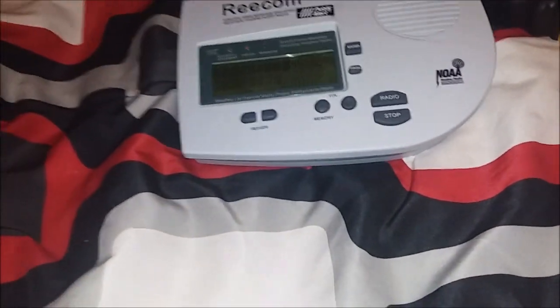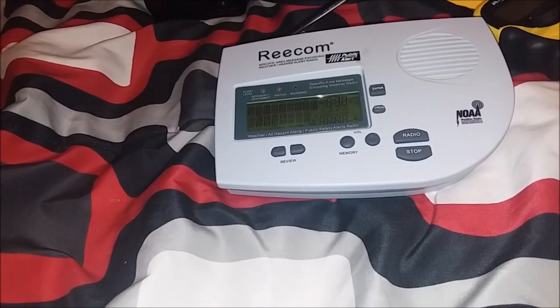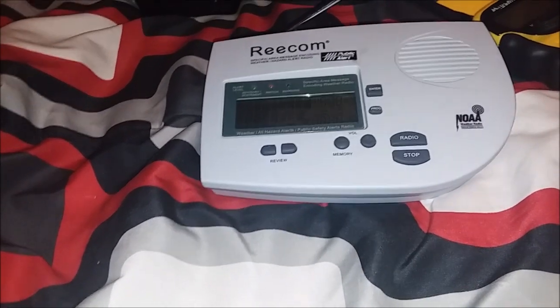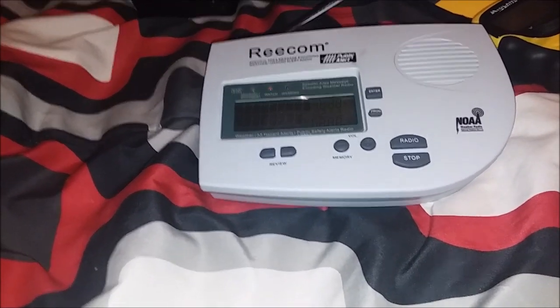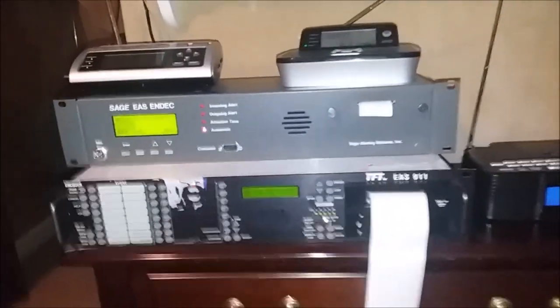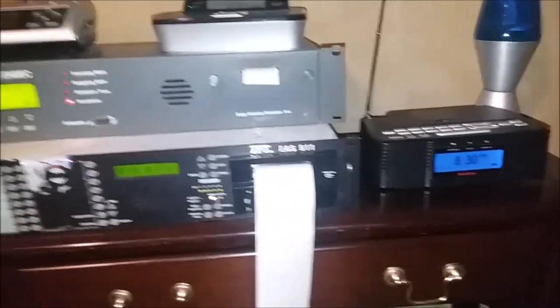So yeah, the speaker quality is actually very, very good. Just like the 1650. It's very nice. I should mention that this is the newer version, which means that this one has a better sounding speaker than its predecessors. But yeah, it's very good, especially if you want to have a clear signal in case you wanted to activate it with your Sage EAS ENDEC. You could use that to hook it up to your Sage because it's very clear.